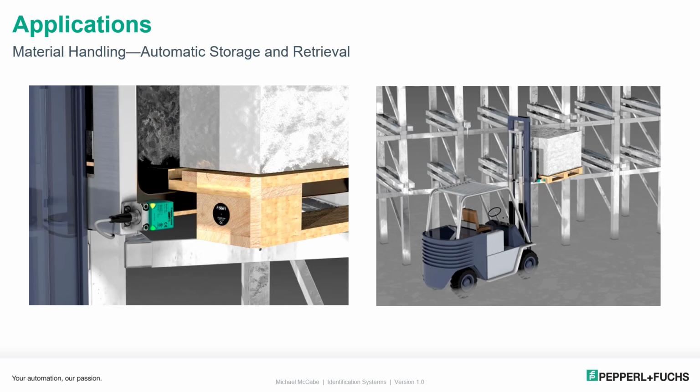What if you need a system of first in, first out? Well, you know that I'm going to recommend RFID as the solution here. When it comes to warehousing, RFID can help you track when a product arrives and confirm when it leaves. It helps you correctly store product, knowing how many items there are, and when to order more automatically. It helps keep your customers happy because they receive the correct product on time. By using RFID, the warehouse will save money, get quicker, and increase available space.